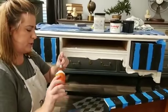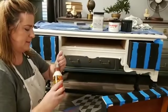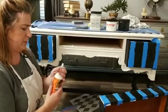I'm only using my wood glue. So Alice, hopefully you caught that. This is the wood glue, not the other regular glue, which will expand.